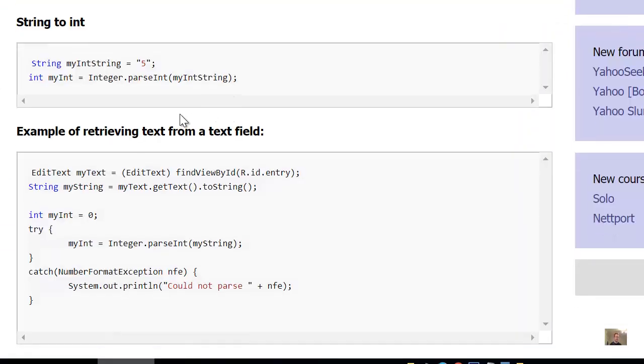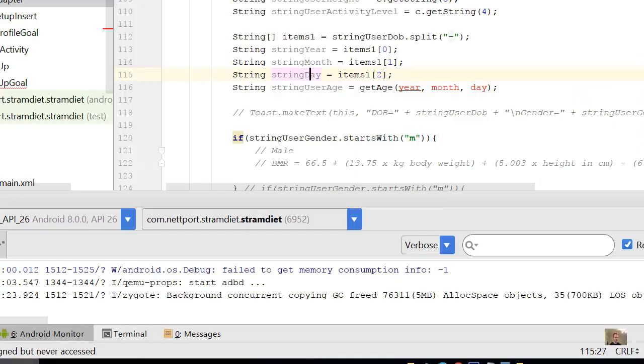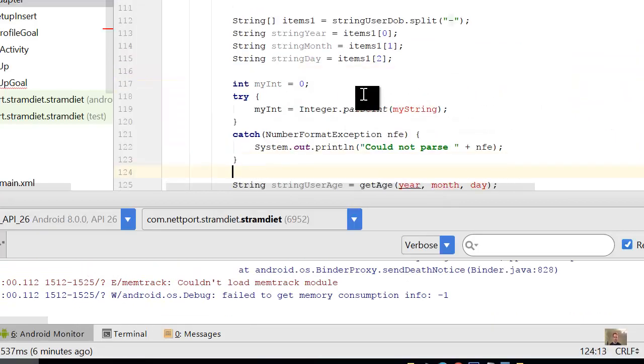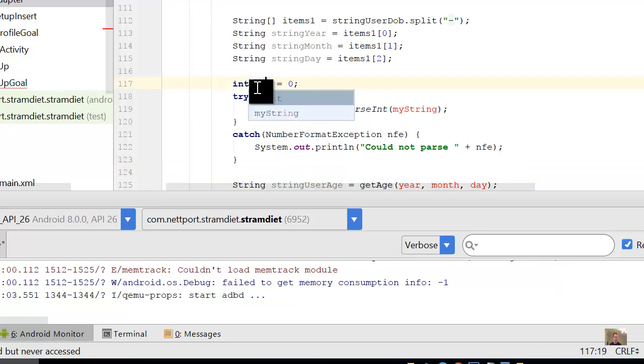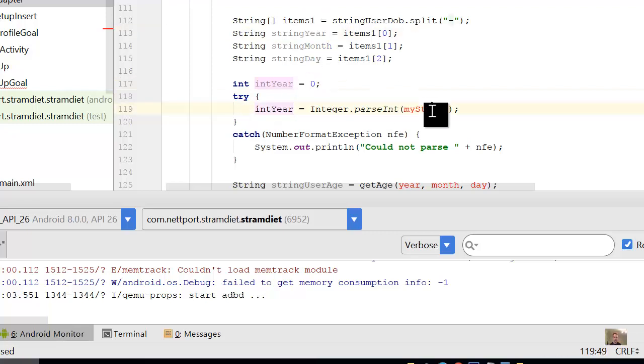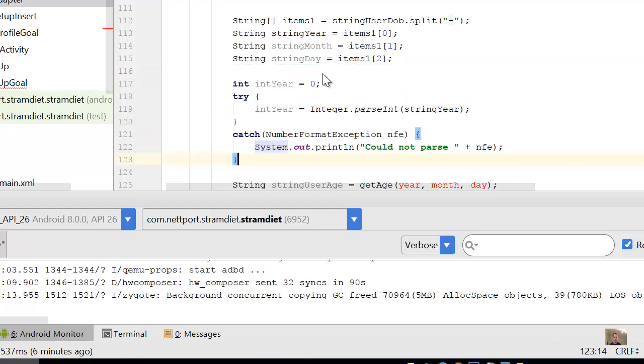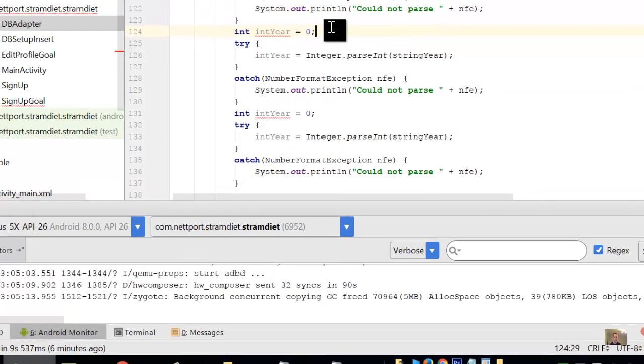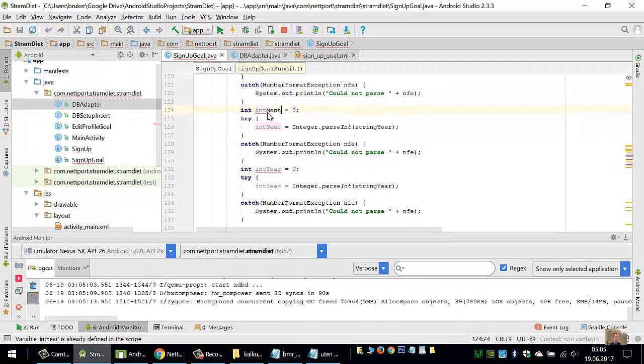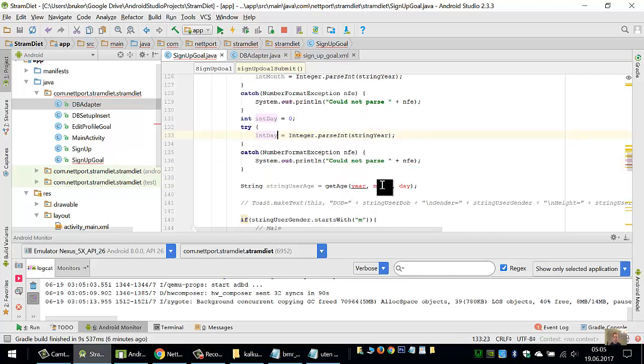String to int. So int year, int month, int day.